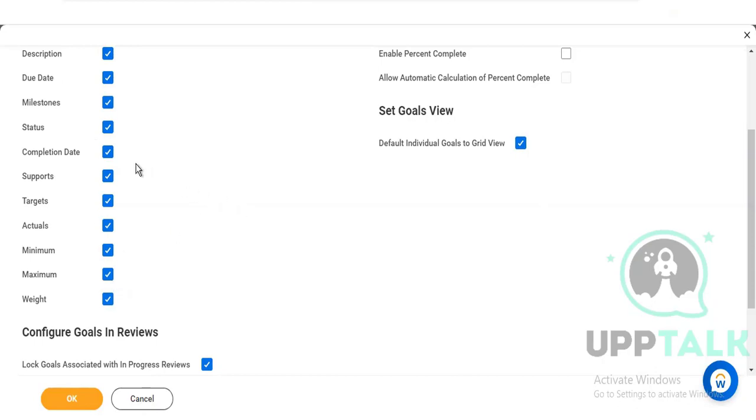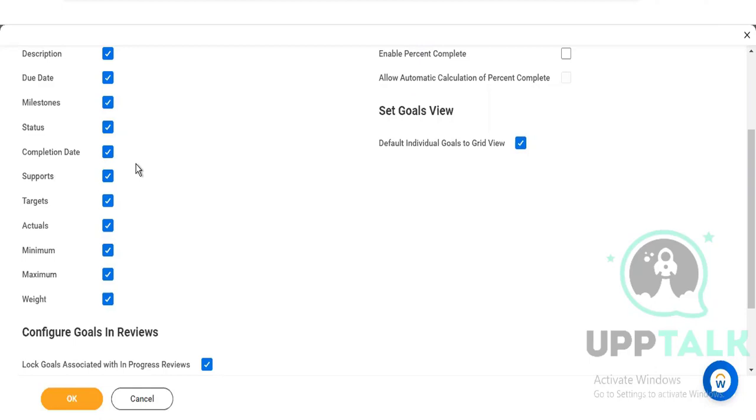And talking about the completion date, as the name defines, an individual goal should also include a completion date. Talking about the support, this is associated with the individual goal that any organization has. Mainly this enables us to set other organization goals that we have.